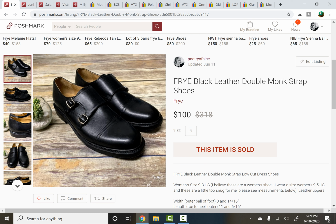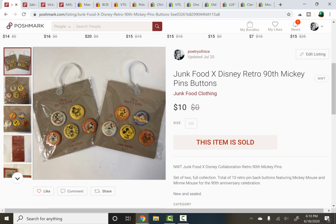So when I do a massive thrift from a store or a yard sale or rummage sale or whatever, I take all those items and I divide it by how much I spent in total. And when I did that with these, they didn't come to $15. They were like $3 in that particular haul, for instance. So I just want to urge everybody, as long as you know you can make your money back really well, don't be afraid of paying up a little bit. Obviously, 15 into 100 is a really good return on investment for something that is very quick and simple to list. All right, so these sold for $100 on a best offer.